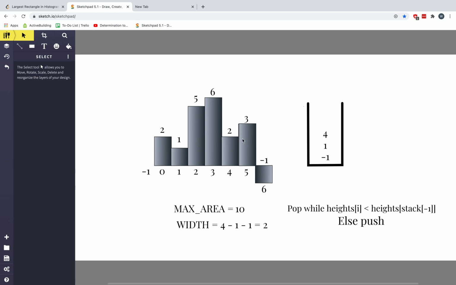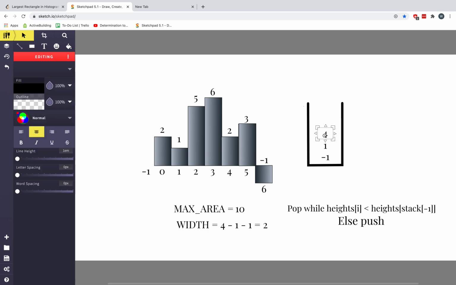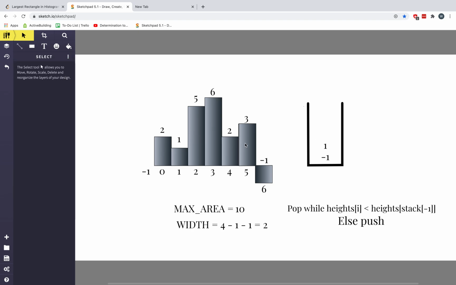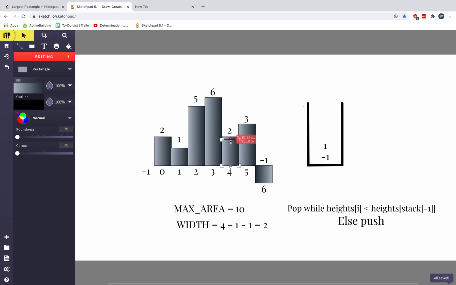Is -1 less than 2? It is. So here's what we're going to do. We're going to pop, construct a rectangle at that index with height 2, and then the right boundary is going to stay the same because that's where we left off. And that's where we saw the drop, right?